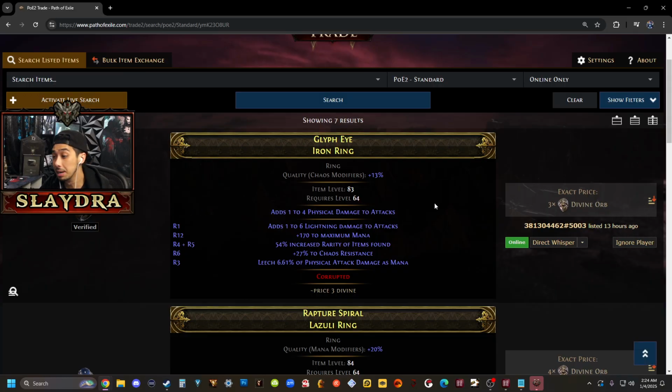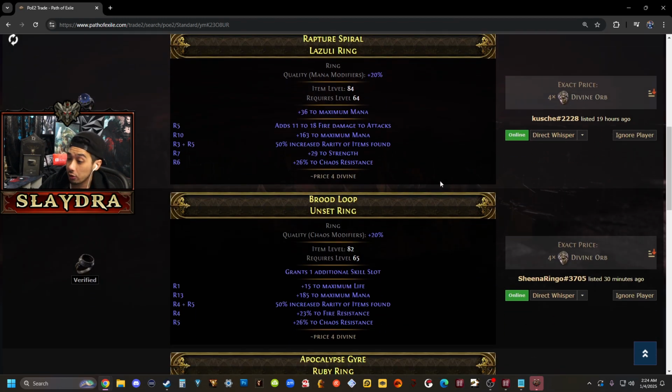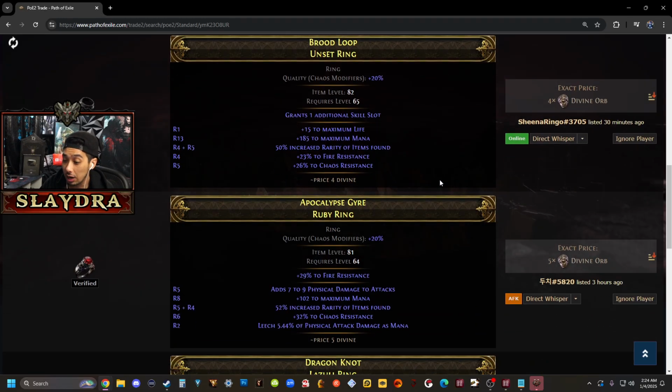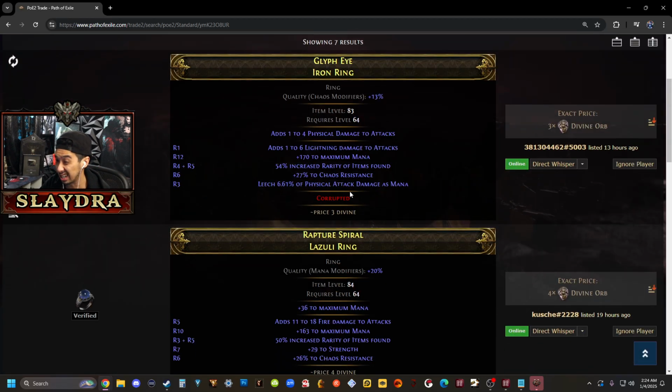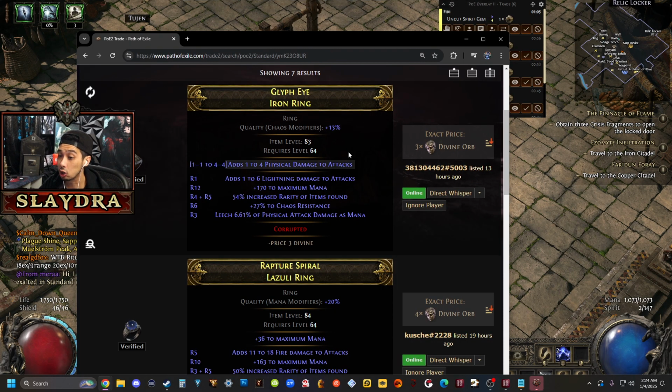Okay, you can see minimum instantly 3 divines. And is ours worth this amount? Now, honestly, it is very hard to get this crazy amount of Chaos Res over here because sometimes there are certain attributes that are hybrid ones, which normally can't roll or it requires a corruption. There are certain things that are just very expensive. You can see how expensive this ring is just with these stats.